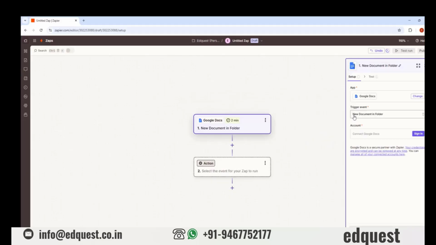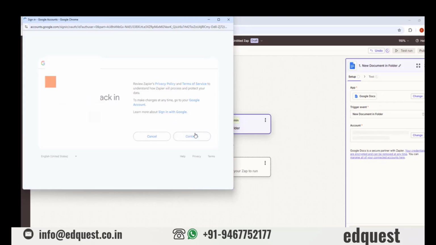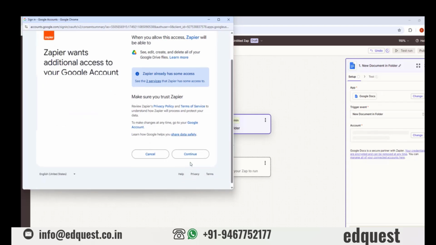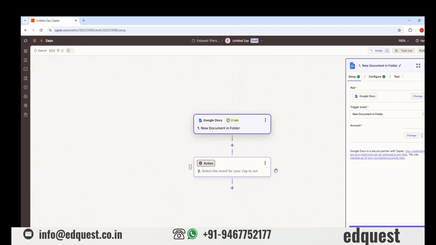So now you can see I have triggered the event and it asks an account to sign in. So I am signing in. I have signed in using my Google account. Let's continue.